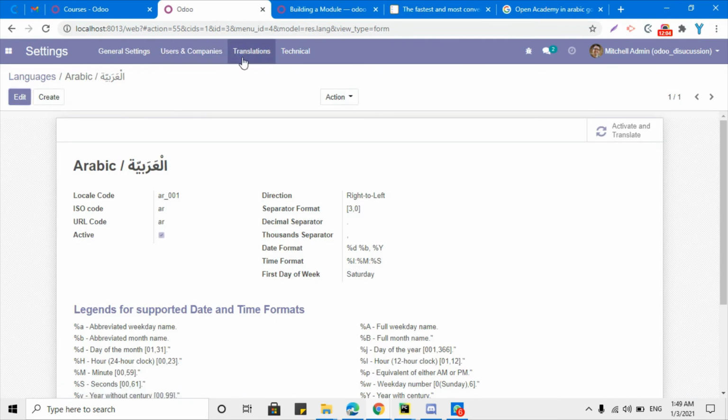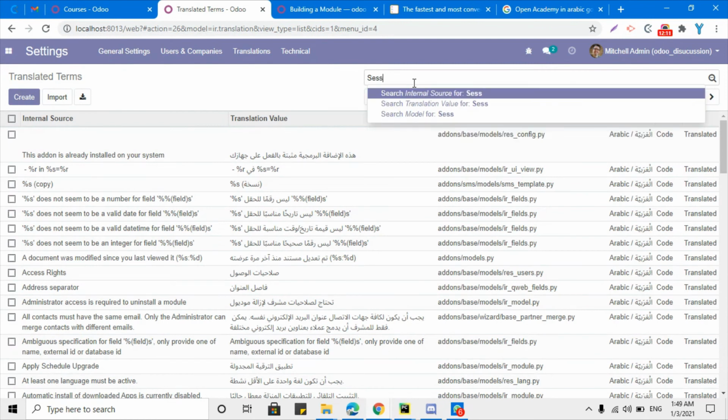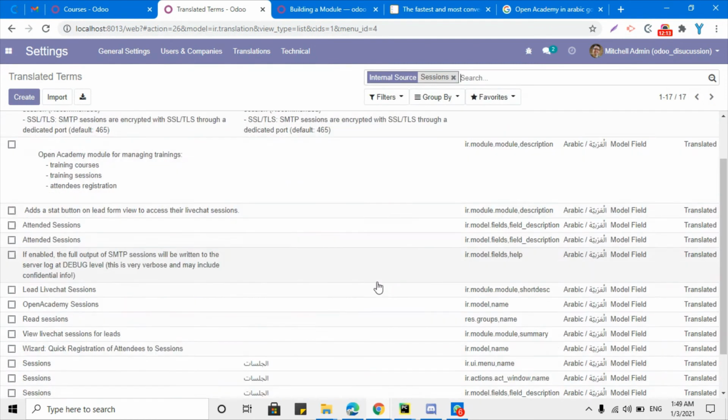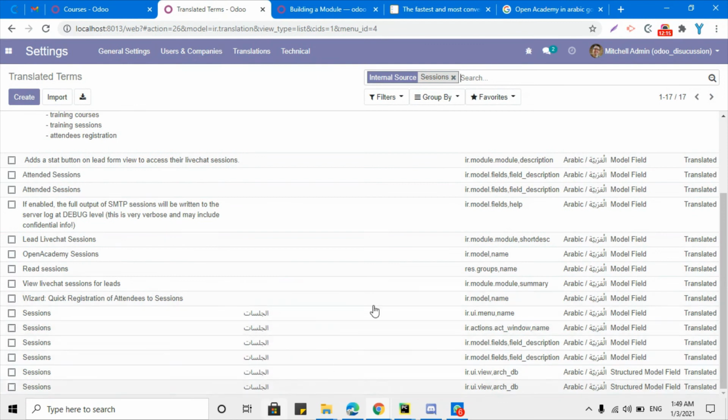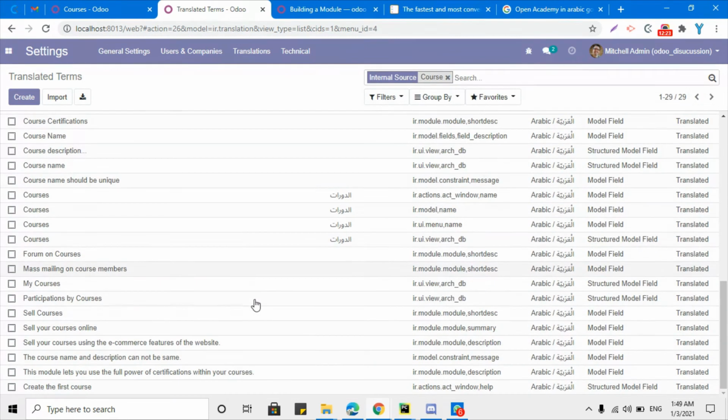So let me just go to translated terms and then search for sessions, and here we can see that the translation has been added, and then the second term was courses, and if we go here we can see that the translation has been added here.